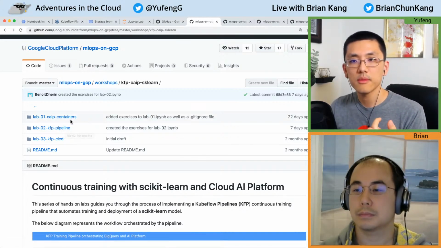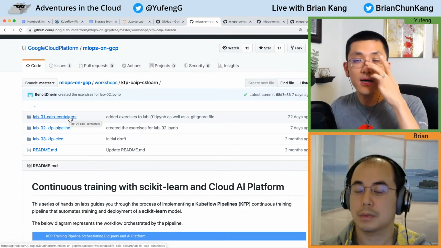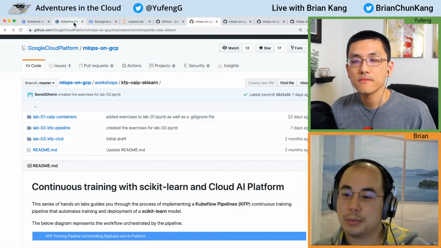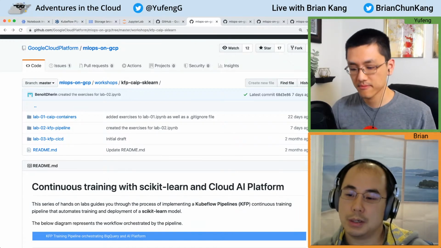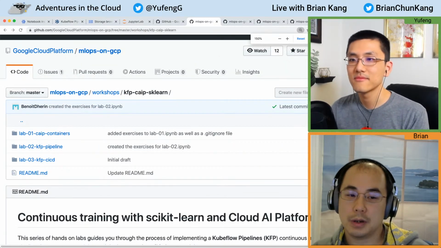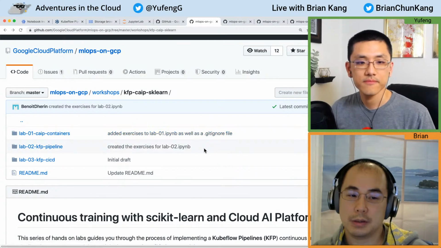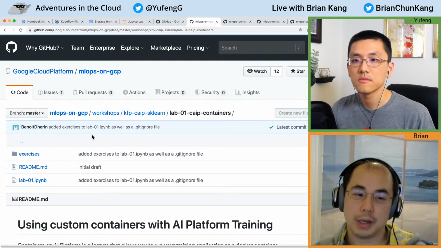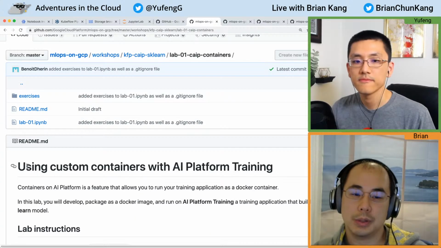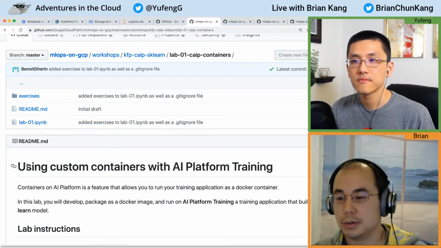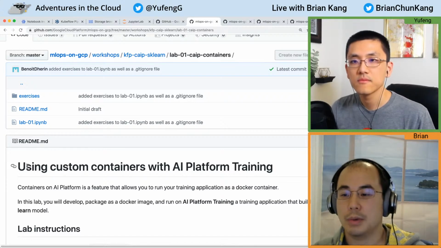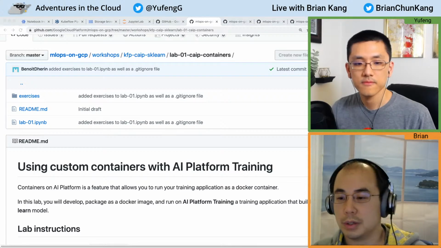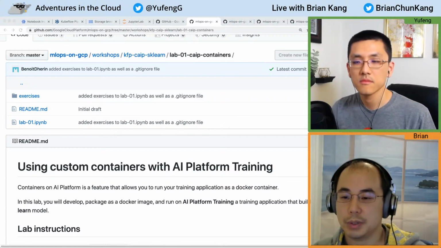Brian, do you want to talk a little bit about what the first lab was, just so people have a little context? Yeah, absolutely. I like the way they ordered these labs. Each of the labs gives you a little bit of context about the steps to take for this process. Lab 1 is primarily a lab around training a standard scikit-learn model, and then using predictions on AI platform training and predictions.